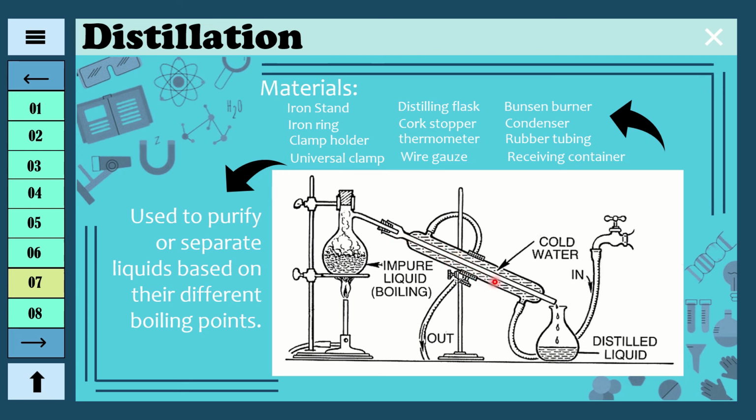Since in the condenser the temperature is lowered because of the continuous flowing of water, the gaseous vapor will turn back to liquid. We call this process condensation. So from evaporation, it will now go to the process called condensation. This is also the reason why the apparatus is named condenser, as it is where the condensation happens once the gas becomes a liquid.